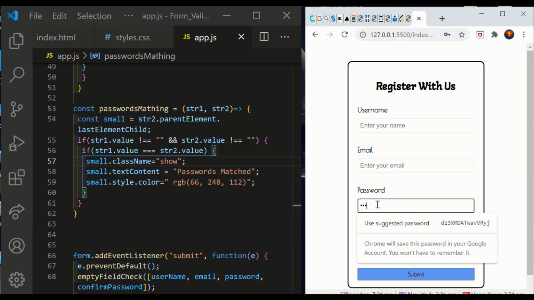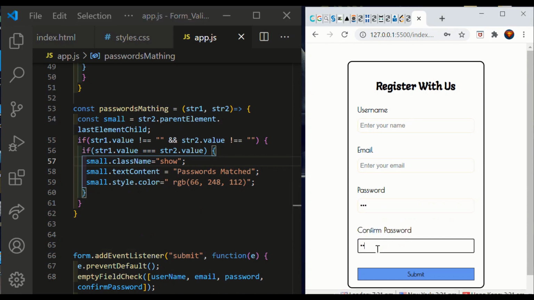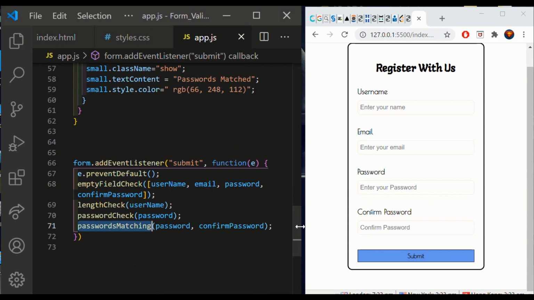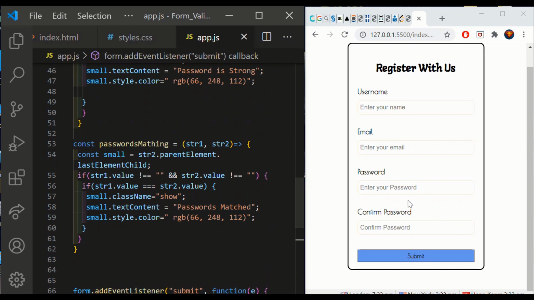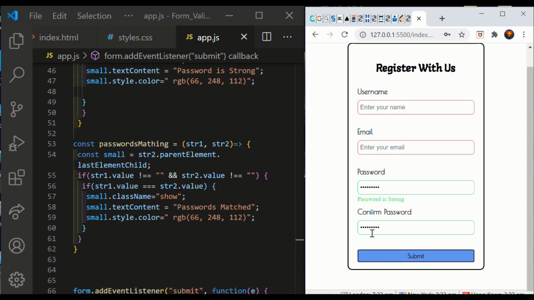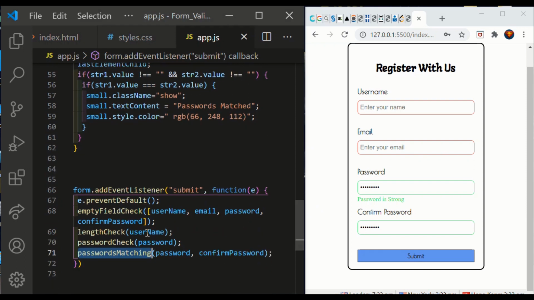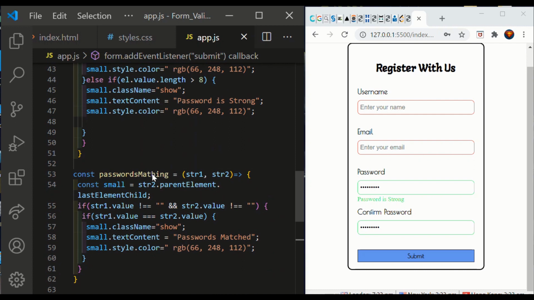Now let me check some random fill. Wait. We are not able to see the thing if I do something. I'm still not able to see. Is it right? Passwords. I thought so. I'm so bad at this, typo errors all the time. I just forgot to include the C.